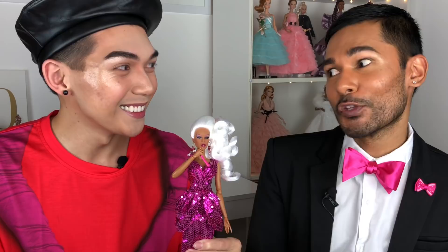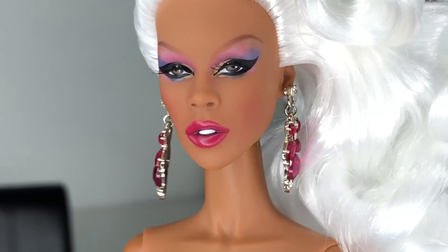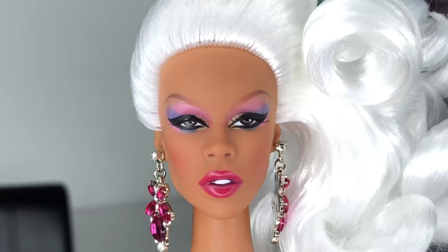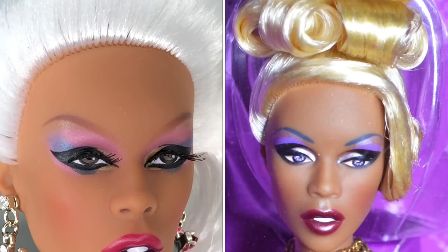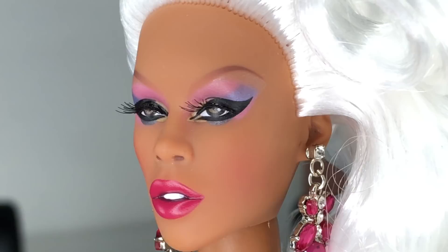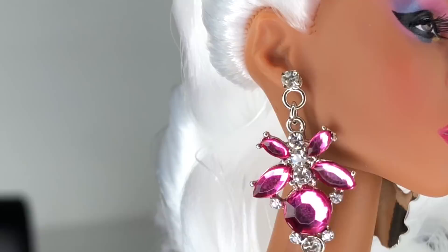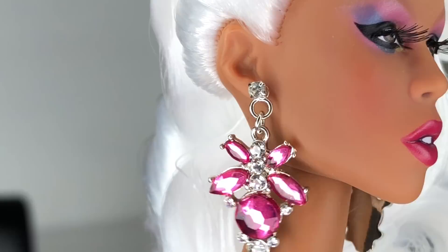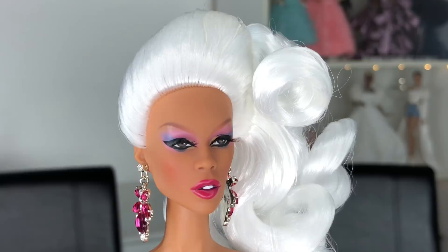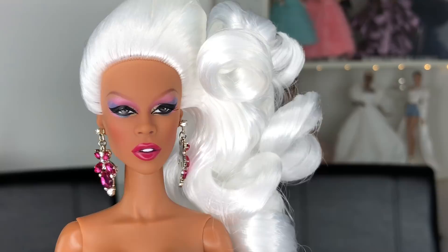Here is Kitty Girl Pink RuPaul undressed so we can get a better look at her physique — she has knee guards on, which we hadn't mentioned before. The face makeup is beautiful with applied lashes. She has the very famous RuPaul eyebrow — very faint, very soft but there. Gorgeous cat eye. Her big drop earrings have beautiful fuchsia pink stones on silver hardware. Her ears are actually sculpted to look like RuPaul's — not like any other doll's ears. The bright white hair has no rubber band holding it — it's all swept to the side and shellacked or super-glued in place, quite structured, with soft curls at the end.